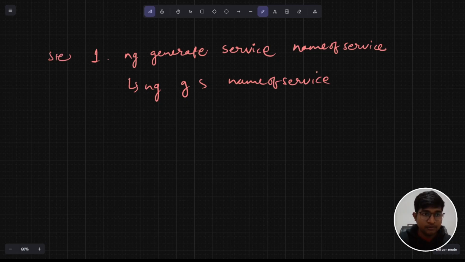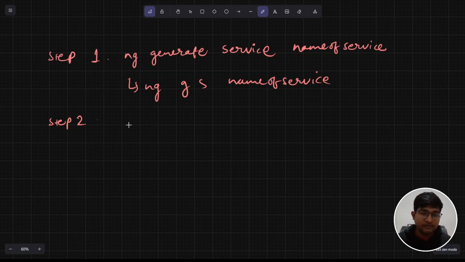This is step one. Step two is, when you do this, this name of service is only the name, not the service itself. You can change this name to anything, my service, data service, whatever it is.